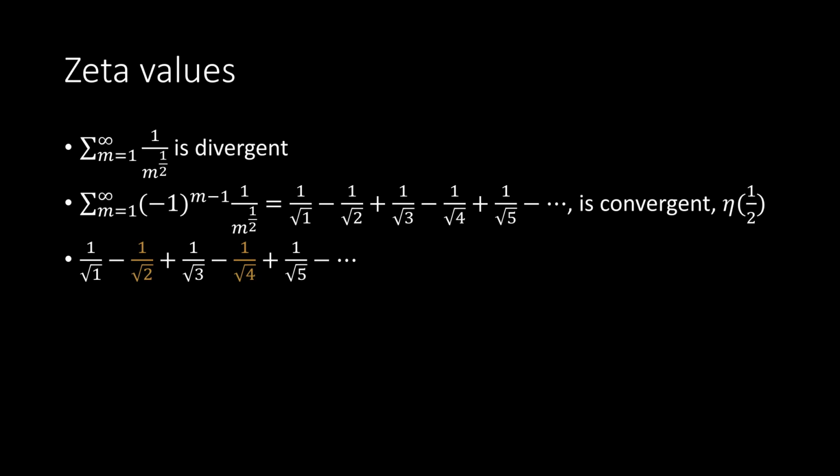So here we just have again the first terms of the sum that defines the eta function. And in orange I have highlighted some terms that are especially interesting, because under the square root there is always a multiple of 2. And as we know, we can pull the 2 out. So for example, 2 is 2 times 1, and 4 is 2 times 2, and so on. And because we are under a root, we can pull this out to be the square root of 2 times the square root of 1, square root of 2 times square root of 2, square root of 2 times square root of 3, and so on.